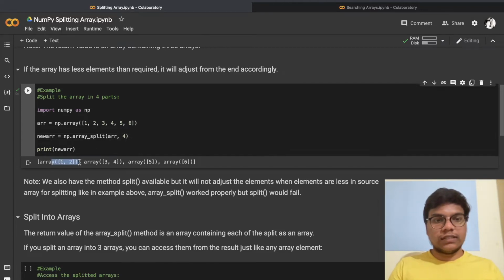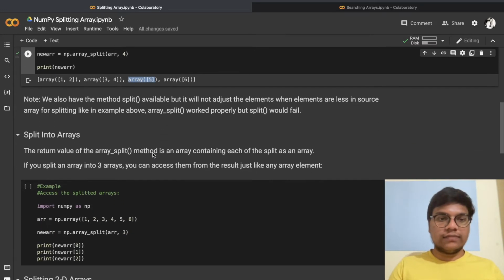So this is the first array, this is the second array, this is the third array. You can see the third and fourth arrays have only one element. If the array has fewer elements than required, it will adjust from the end accordingly.